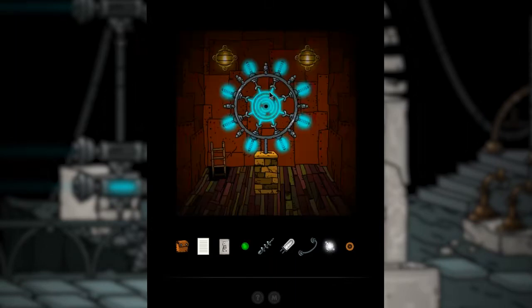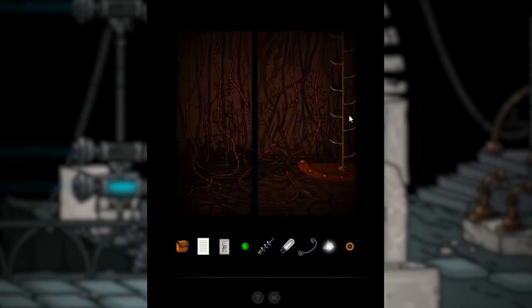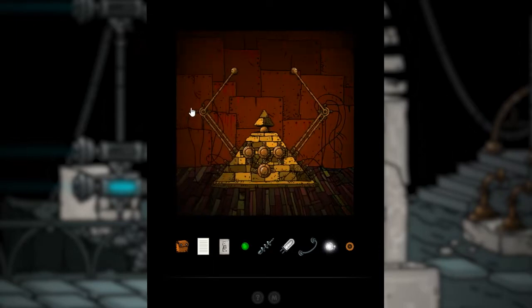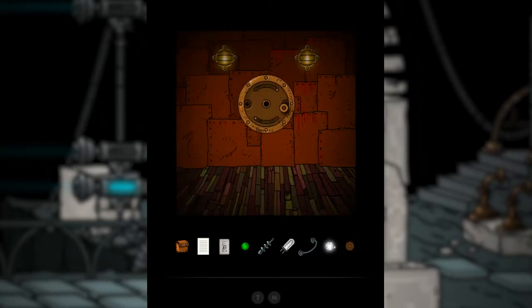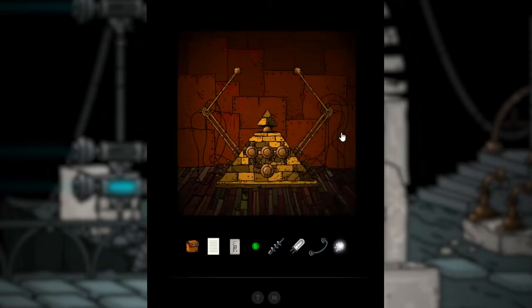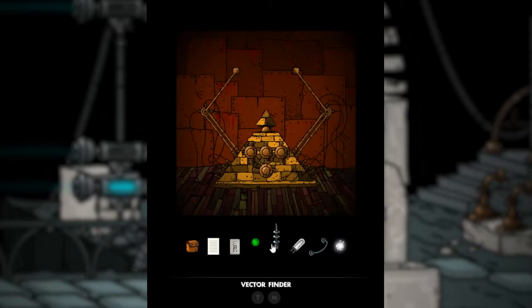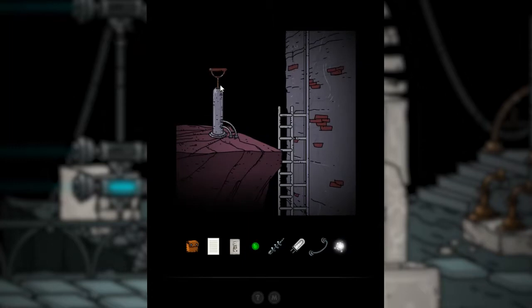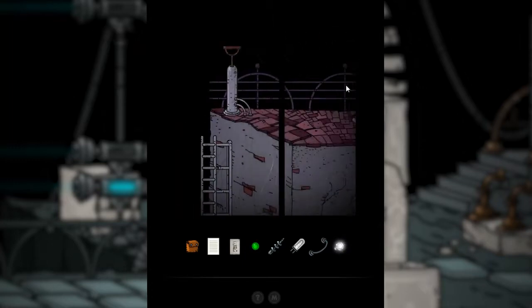Alright, but we're done here. But now we have more means to explore, back in Sector 9. First things first, I'll put this cogwheel here to start this up. Now, if I were going in order, I could go back to that other little research lab to put this in, but I want to go back to Sector 9 first. Which combination was it? Oh yeah, it was this one. I remember stuff. I think.